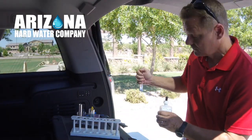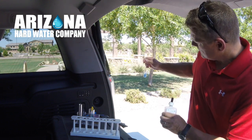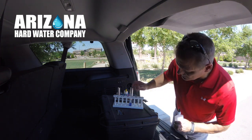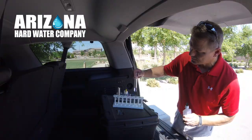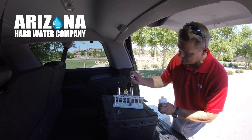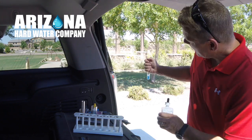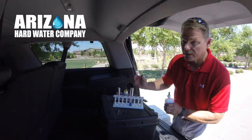If you're buying a home in this area and you don't get a softener at least, your appliances, it's 20 grains hard. Honestly, you can see that is a pretty blue color. I could actually use one more. I just have never seen this. This is as hard as I've ever seen. There's one more, so 21. When it turns blue, it's a blue. It's easy to see. Wow, 21.